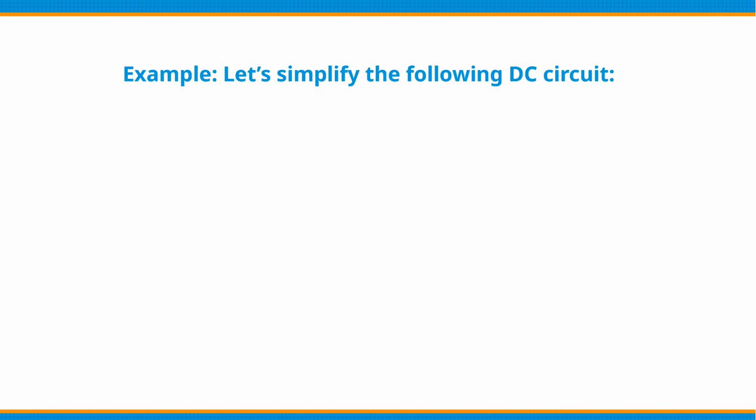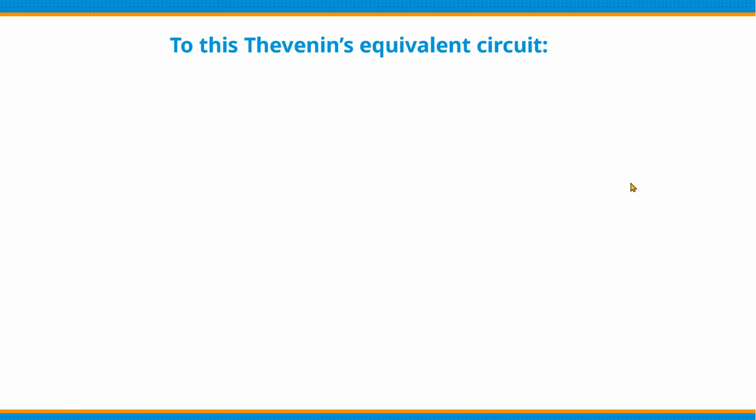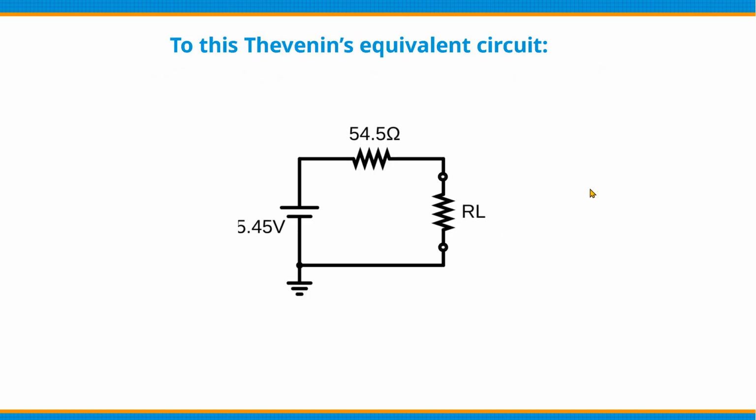So let's illustrate this method by looking at this simple circuit, which is composed of a 10-volt DC source with a number of resistors, as well as 1 nanofarad capacitor, and then some load. Of course, don't look down at these simple resistors, because even distribution and transmission lines, as well as generators and motors, are modeled using resistors, capacitors, and inductors. So let's look at the equivalent circuit to start with.